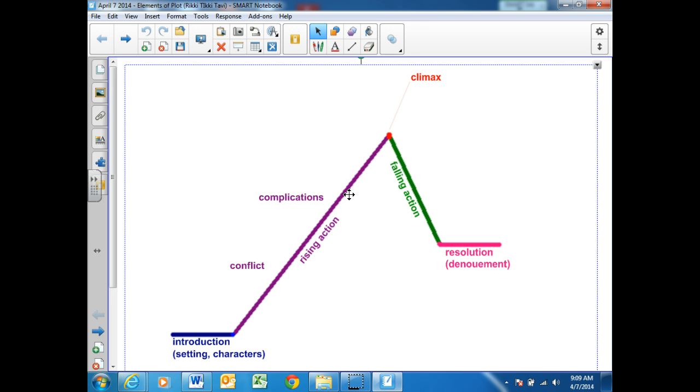And finally, we have what's called resolution, or this fancy French word that you may not know how to pronounce. It's pronounced denouement. It is another way of saying resolution. You're going to see this term used more and more as you get older and older. So high school, college, they'll use the term denouement more than they will use the term resolution. Okay, so you need to know the word. I don't need you to know how to pronounce it yet. You will eventually figure out the appropriate usage of the word, but in this class, we'll probably generally refer to it as the resolution.